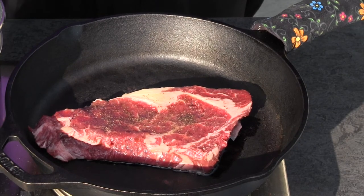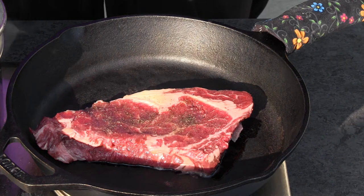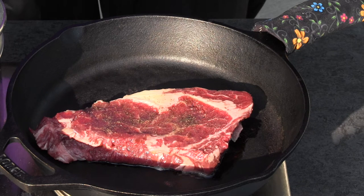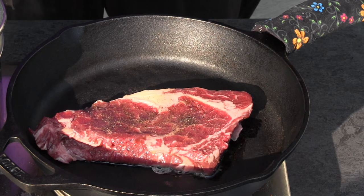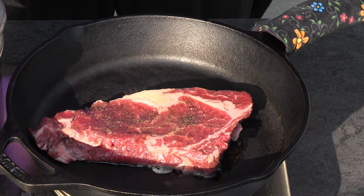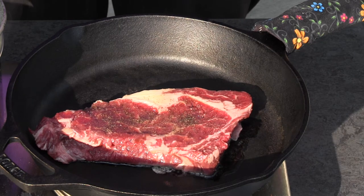Now that we have our first steak in, I like about six minutes each side — that gives me kind of a medium well. And if you ever have to reheat your steak you get a well steak instead of a way overcooked steak. Honestly, I set timers. I'm one of those people that likes to set a timer when I'm cooking my steak so I don't have to count or do math — it just tells me when my six minutes are up.